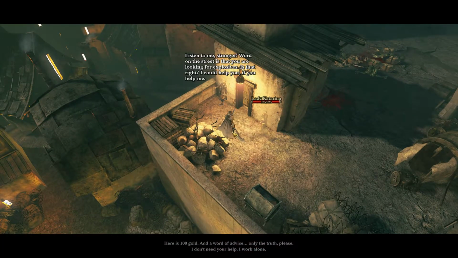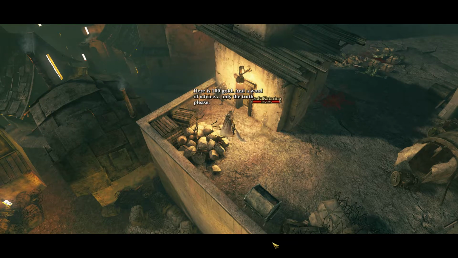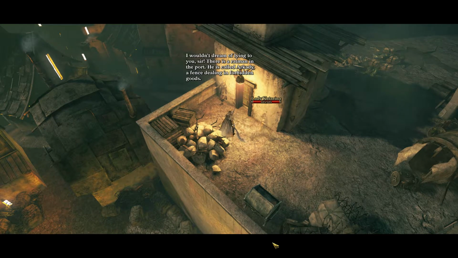Listen to me, stranger. Word on the street is that you are looking for explosives. Here is 100 gold, and a word of advice. Only the truth, please. 100 gold? That's enough. I want my pony. I wouldn't dream of lying to you, sir. There's a rat man in the port. He's called Arcady, a fence dealing in forbidden goods. Okay, that's pretty useful.